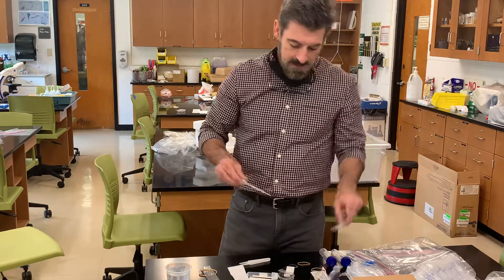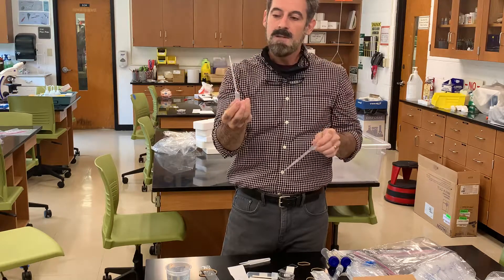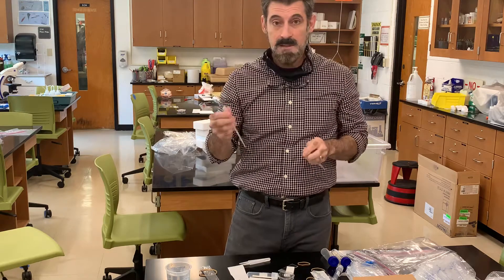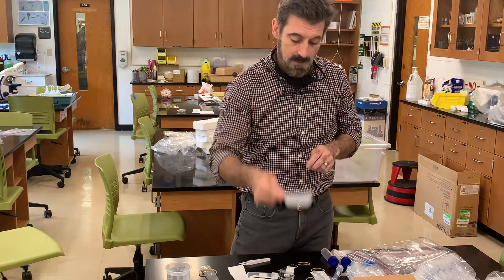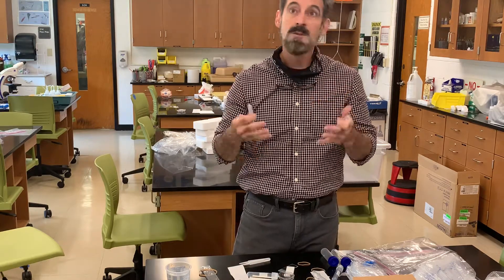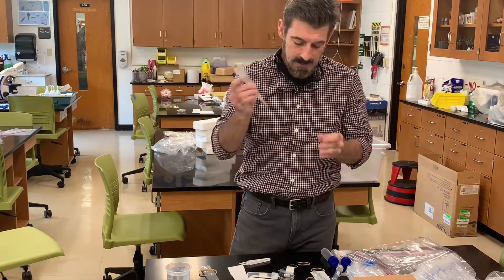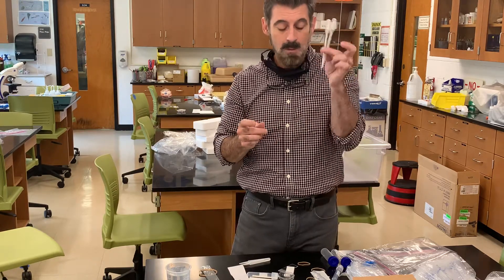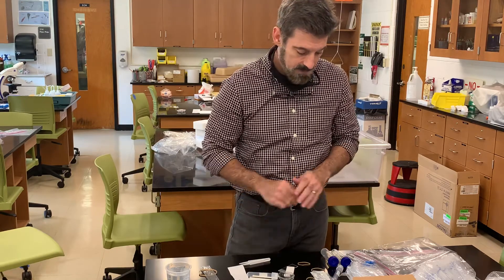In this first lab you're going to have two different types of disposable pipettes — a smaller one for lesser volumes and a slightly larger one. During the first lab, you'll be pipetting water into the weigh boat on the balance and then weighing it; the weight and volume should be equivalent, so one milliliter equals one gram. You'll also use these pipettes for serial dilutions and a number of other labs throughout the semester, so hold on to them.